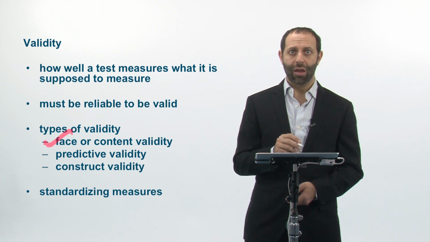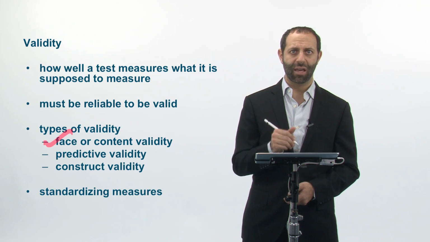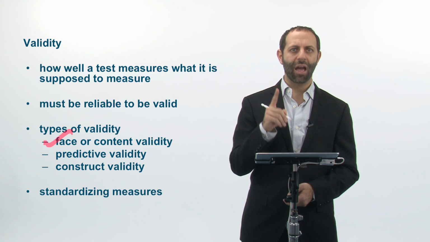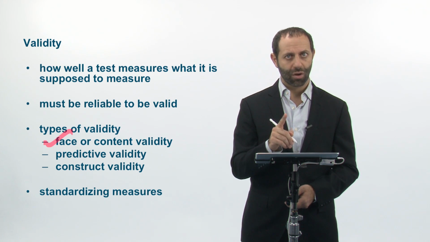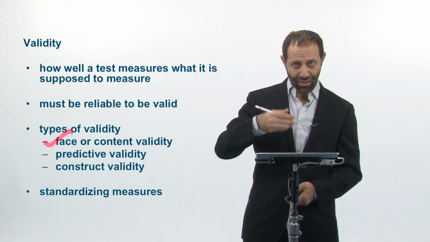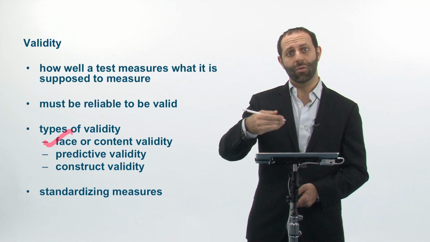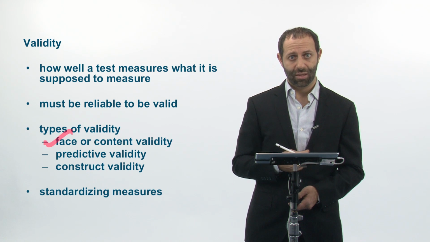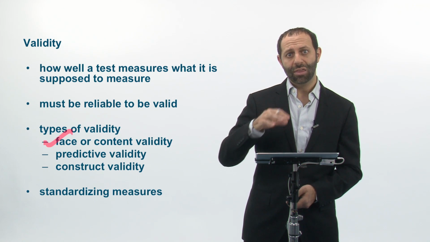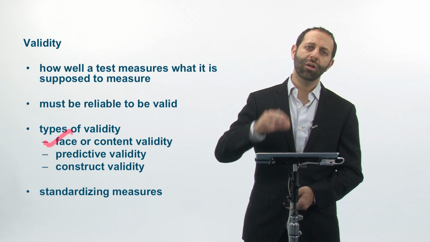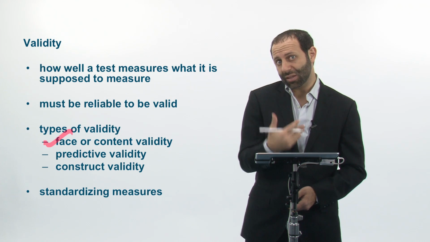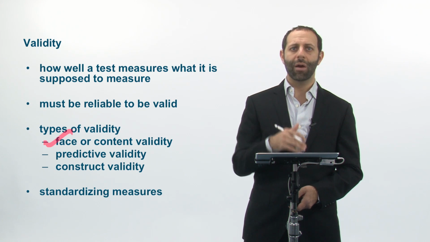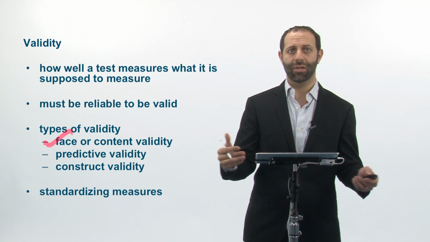Predictive validity, on the other hand, refers to how well scores on the test predict the actual behavior of the type that the test is supposed to measure. Okay, so again, this is about testing. Does the test predict well what behavior it is that the test is saying it will predict? So maybe it's an aptitude test. If a test says that I can predict from this test how good of an accountant you'll be, that's what this test is going to tell me. So I need to measure how predictive and how valid it will be for measuring one's accounting abilities.